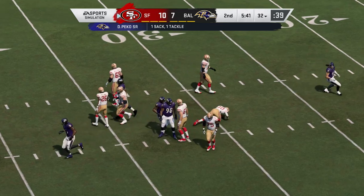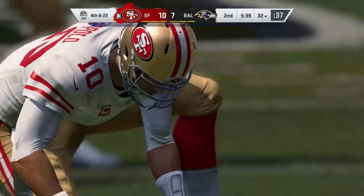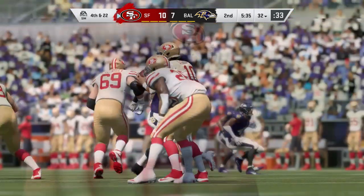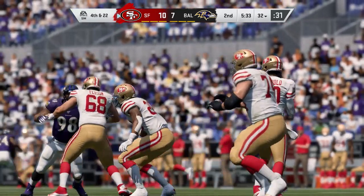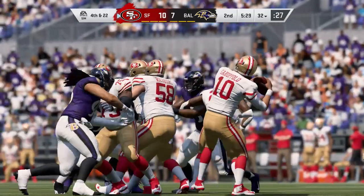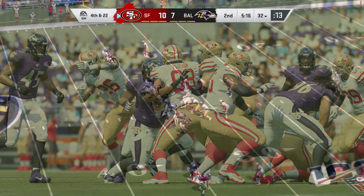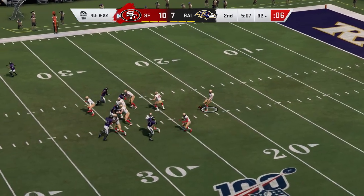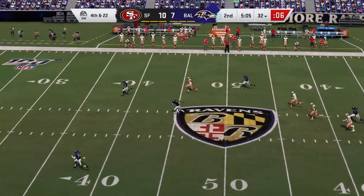Nowhere to escape, and he goes down. Dee Ford racks up the sack. We've watched this a long time, and I still don't believe we get it. 3rd and long, why are you calling play action? Yeah, because they're not going to bite defensively, right? No, not at all. I did have a coach explain to me years ago that for some teams, that's how they have to deal with pass protection and their line blocking, but to me it seems silly. Yeah, well, they're silly, and it leads to a play action sack.